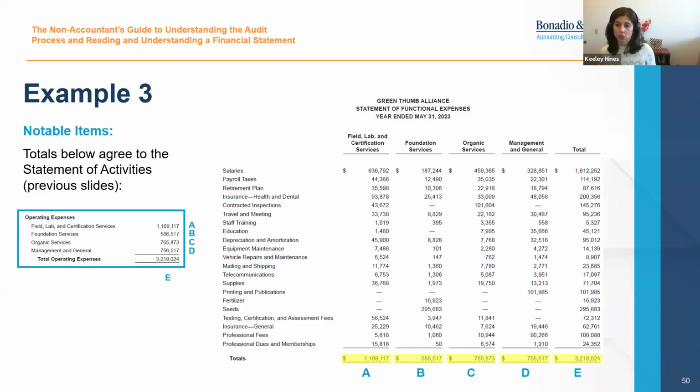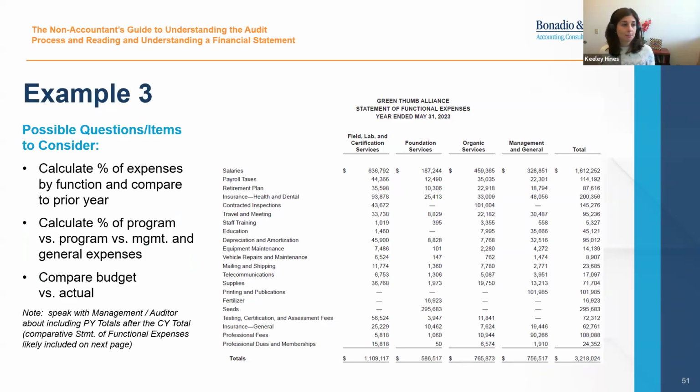So this essentially is a screenshot that represents a view of that statement of activities and shows how it agrees to your statement of functional expenses, but provides you further detail. So again, really helpful for understanding how each of your programs runs, how much, what are the percentages, comparing the efficiency and effectiveness of the programs. This can be a really meaningful statement when trying to make some decisions about future programming.